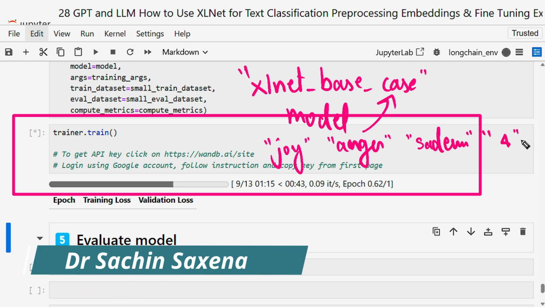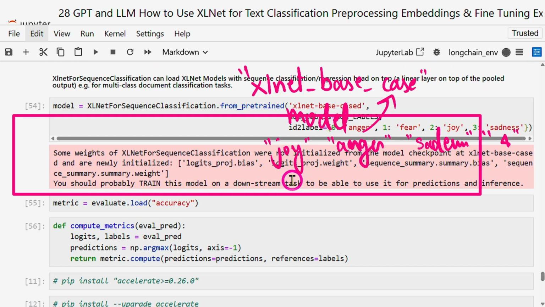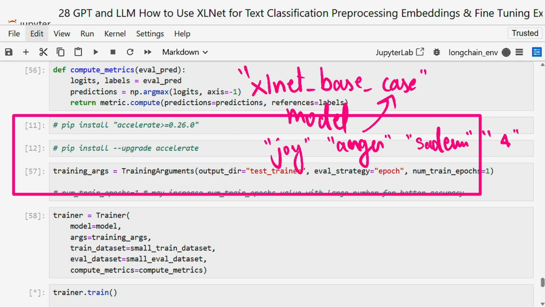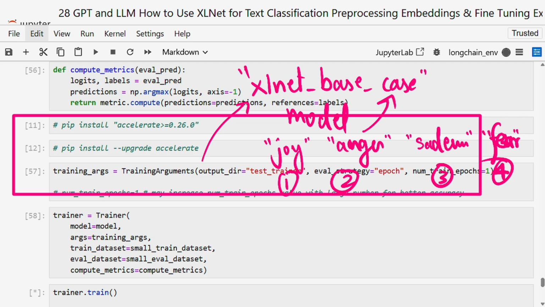So these are the 4 classes you can see, joy and fear, for example. These 4 classes are defined here as 1, 2, 3, 4 for my further values. So I have trained my model for these 4 classes.